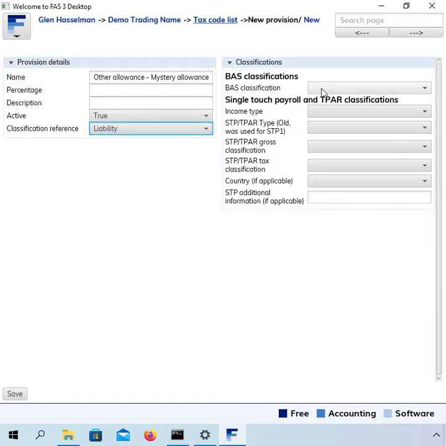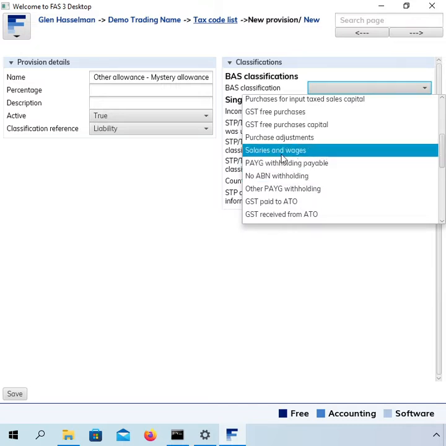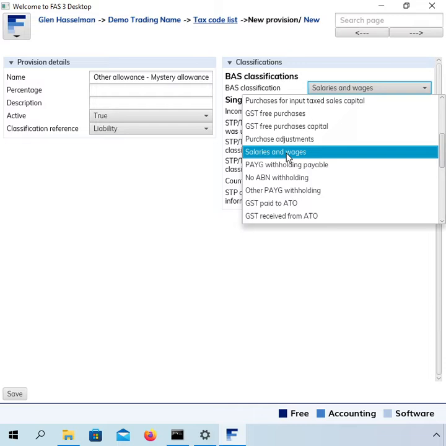So FAS classification, look, it's probably going to go in salaries and wages as taxable salaries and wages, but if it's a non-taxable thing, maybe it's not going onto the FAS. But for the purpose of this, I'm putting it into the FAS under salaries and wages. But you'll have to consider whether that's the right thing for your allowance.